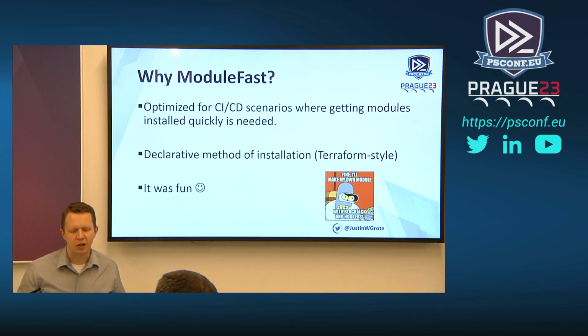So the architecture of the application has the same sort of plan, apply, declarative style as you have with Terraform. You can get a plan of what is going to be installed before you ever actually install. And that's very helpful for getting an idea of how things are going to be laid out before they start.